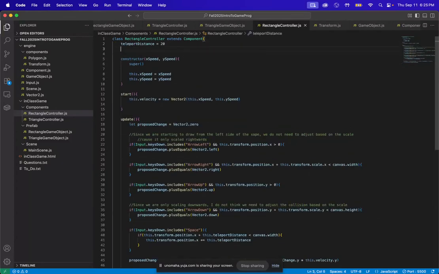Now let's say teleport cooldown equals 200.